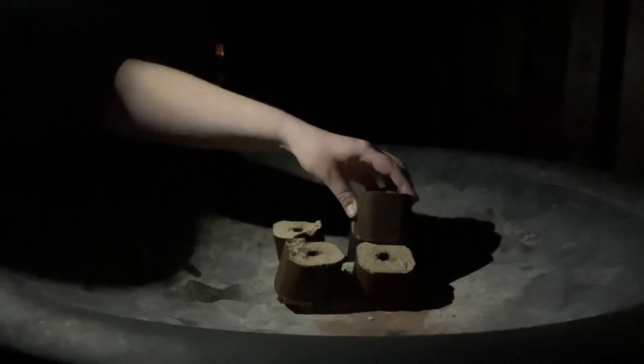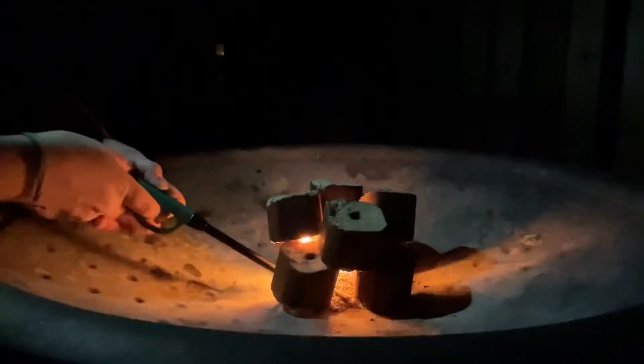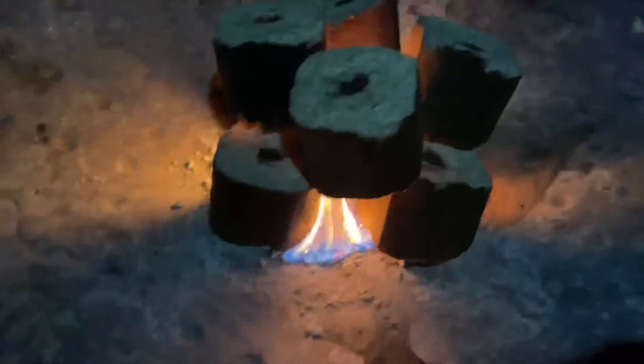Now I'm going to place four more blocks. It gets like this, I don't really know. So now I'm going to light the Instafire in the middle and hopefully it'll take flight. It's lighted. There's the Instafire lighting. It's lighted and it's catching on the Instafire and it's going to catch on fire to the blocks.